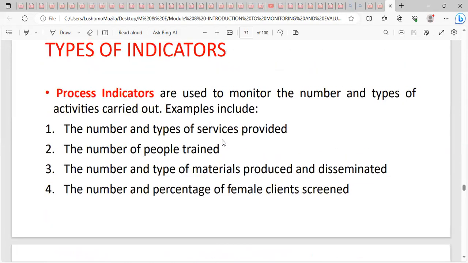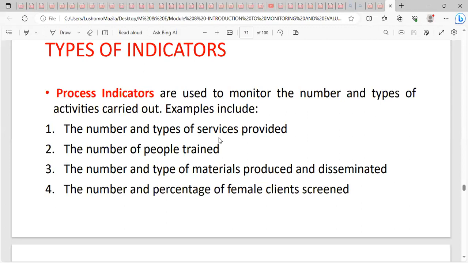Before I go any further, when we talk about indicators, we're just talking about numbers. There are two main types of indicators: quantitative or qualitative. Quantitative are the numbers, the percentages, the counts. They show the counts for a particular happening. And qualitative indicators are descriptive in nature. They just try to describe how something is.